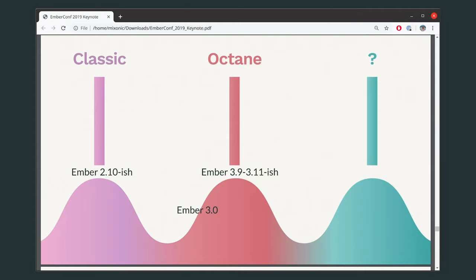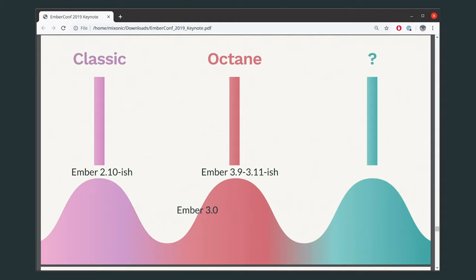But the problem is you can't really celebrate that, because who wants to be like, rah, I was forced to delete things and change how I'm using APIs. That's not very exciting. So instead, we want to enter this cadence of being able to say, okay, somewhere in Ember 3.9 or 3.11, we'll declare one of these releases to be a new thing called Octane, which will be our edition. And then every release after that will also be considered an Octane release.